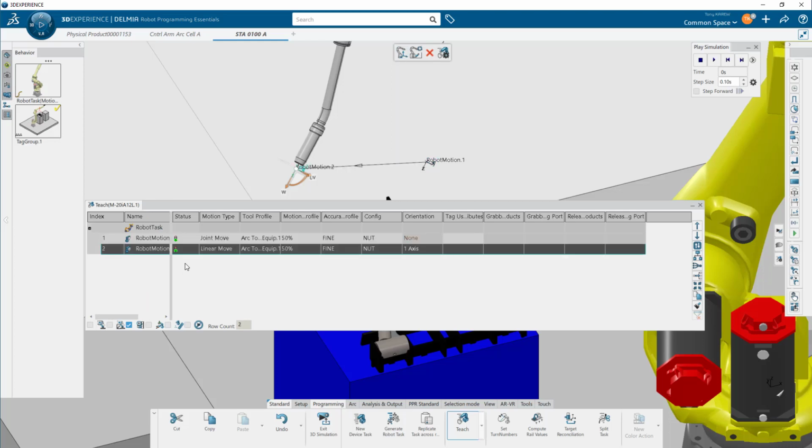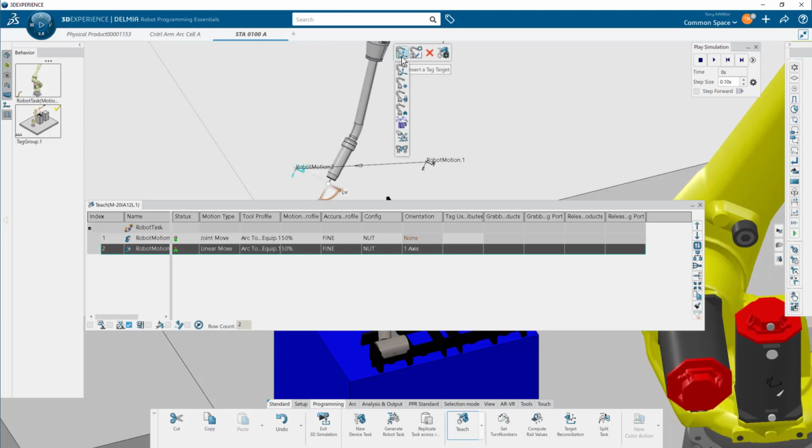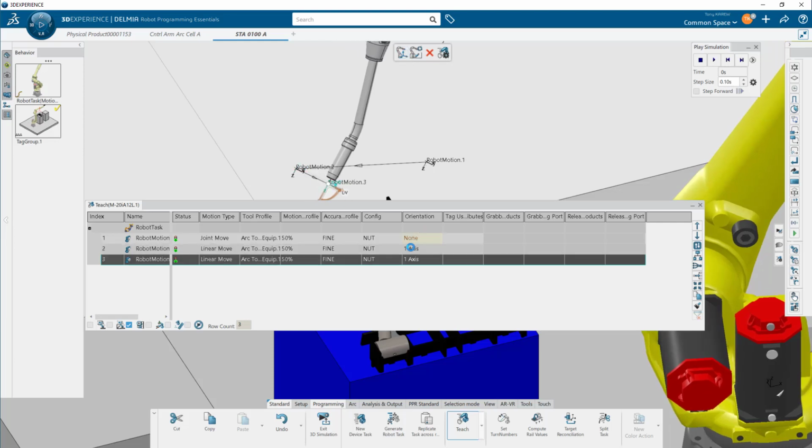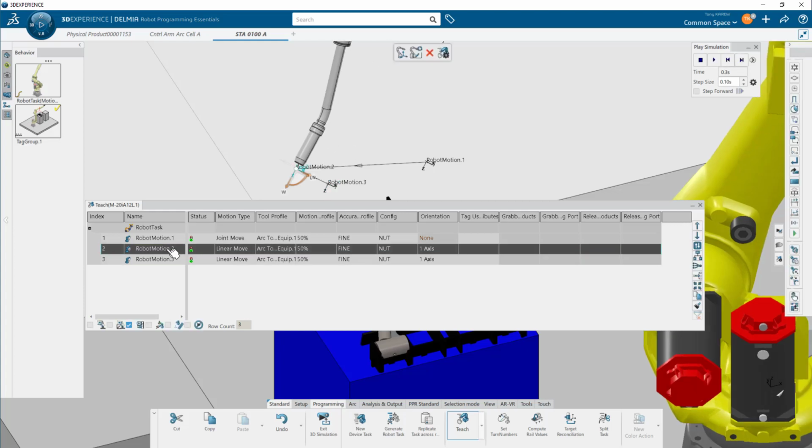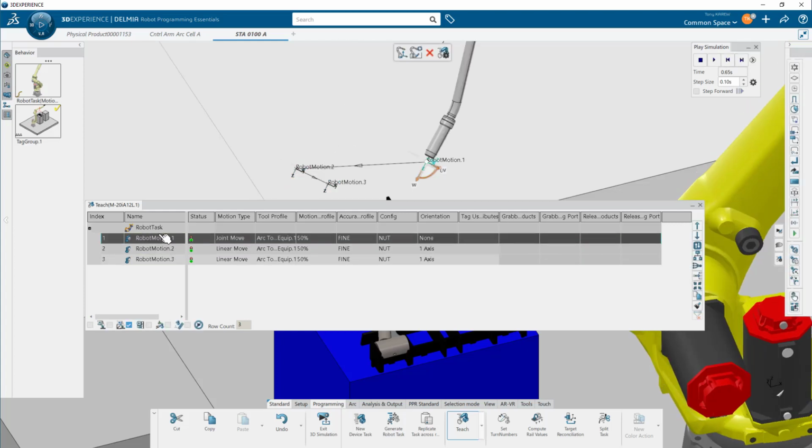The teach interface will show point by point by point each individual location in the robot program and will also show all of the information that's associated to it: which U-tool you're using, what speed you're associating with your motion, your motion type, the name of the task and the name of the individual point. And as you click on them, the robot will move to them.